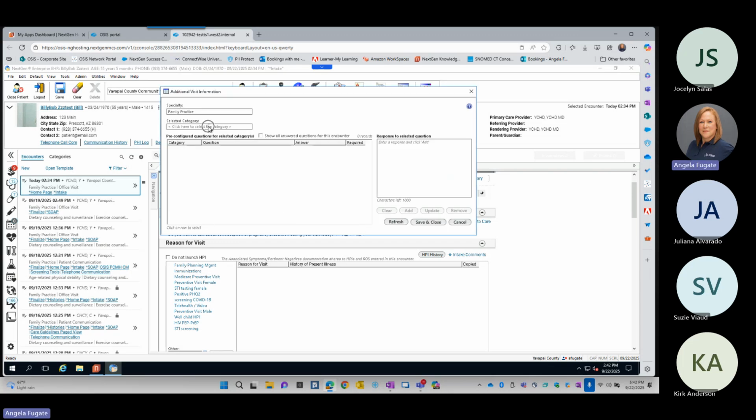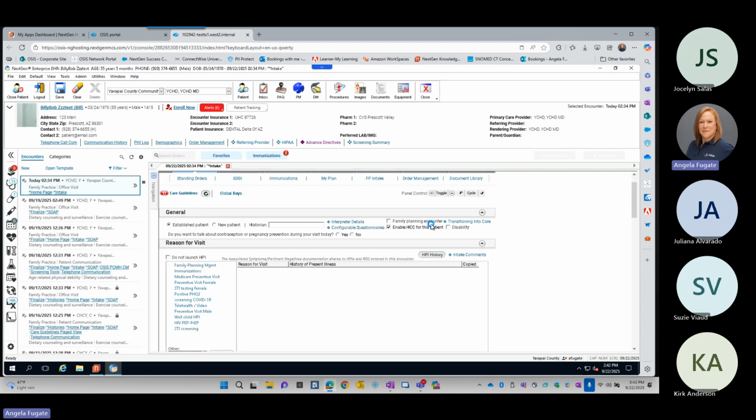You would see in this category view up here, you have a COVID screening that would allow you to do a quick screening for a patient. And these can be built and customized as needed.